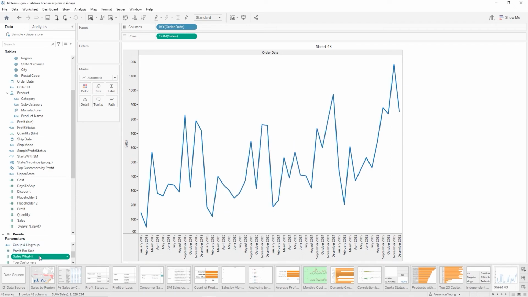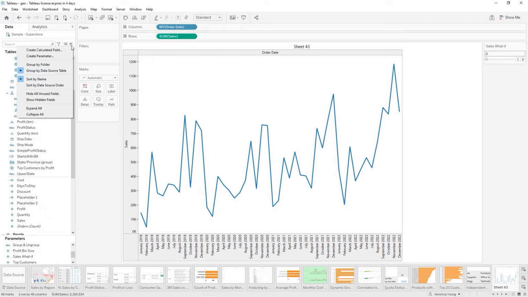And then we want to show that parameter. So I'm going to right click on it and show parameter. And now we're going to create the calculated field that's going to reference our parameter.